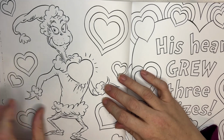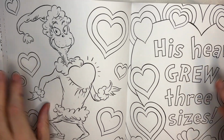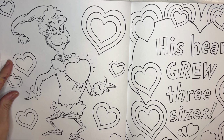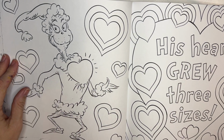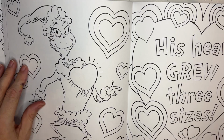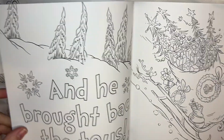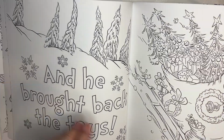Oh, I love this. We're going to have to do this one in the color along. I'll do a tutorial in this one for the Patreon. Oh, I love it. And he brought back the toys.